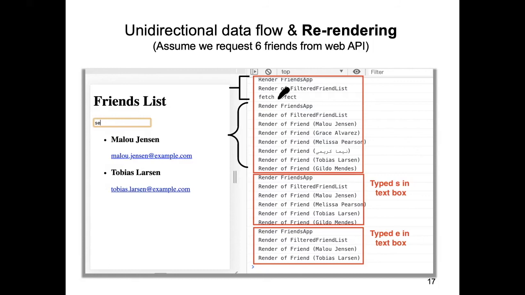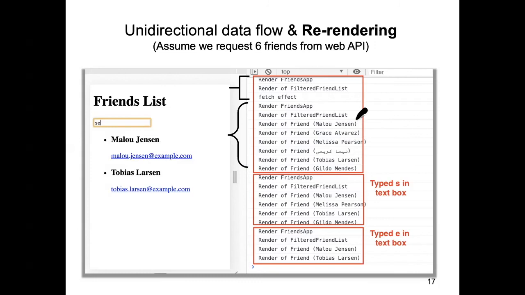Then, of course, my useEffect hook callback executes. So it looks like it executes after the entire hierarchy has been rendered for the first time. We know that causes a state change, which is why the top component re-renders again. Now it has 10 friends, and computes the matching list, which is also 10 because there's nothing in the text box. So it passes that down to the filtered friends list component. And in fact, in this case, I changed the code so it only retrieved 6 friends just so that I could fit it onto the screen. And so here are my 6 friends.